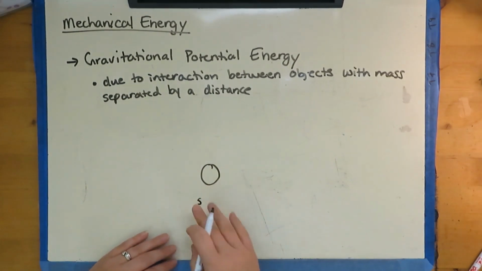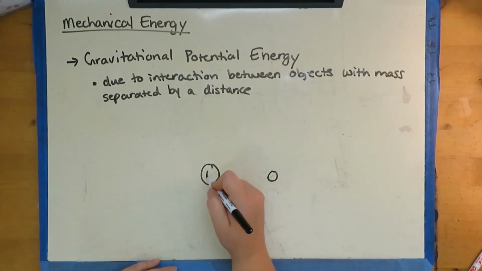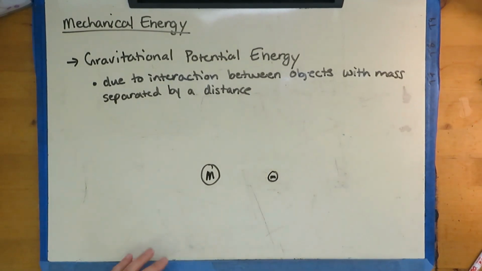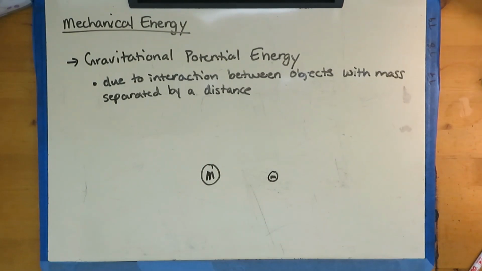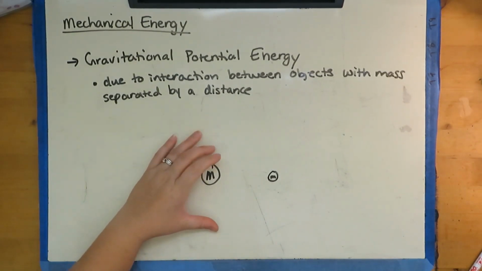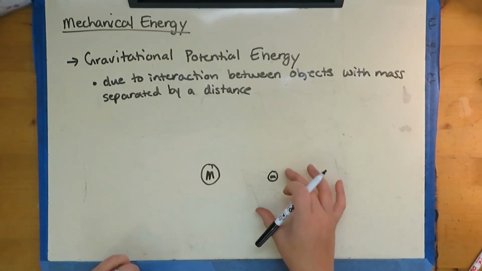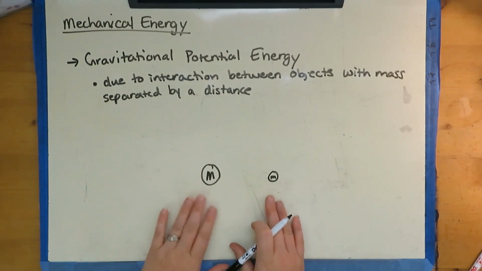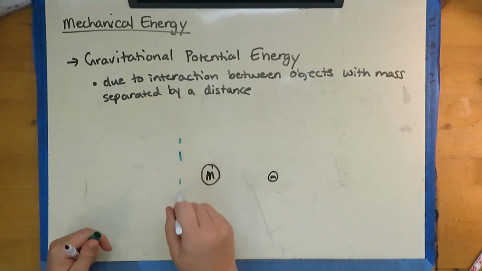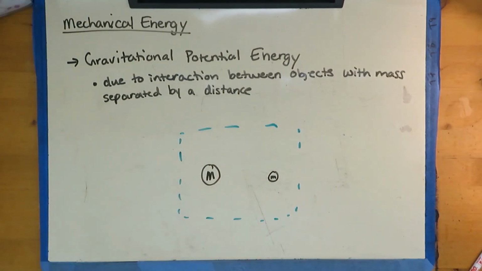So basically the gravitational potential energy is due to an interaction between objects with mass. Now, we generally look at objects with very different masses, so like the Earth and a ball type situation. So we often look at the fact that, hey, this is the larger mass, it's the one exerting the gravitational field, and then this is the smaller object, it's the one that's going to be accelerated by that gravitational field. But it requires both objects. So I have to define my system as containing both objects in order to have gravitational potential energy.